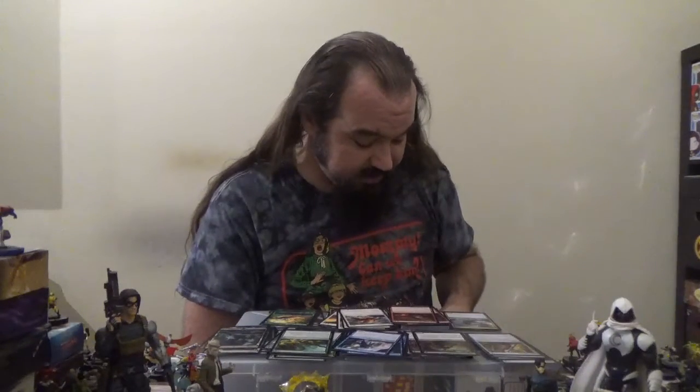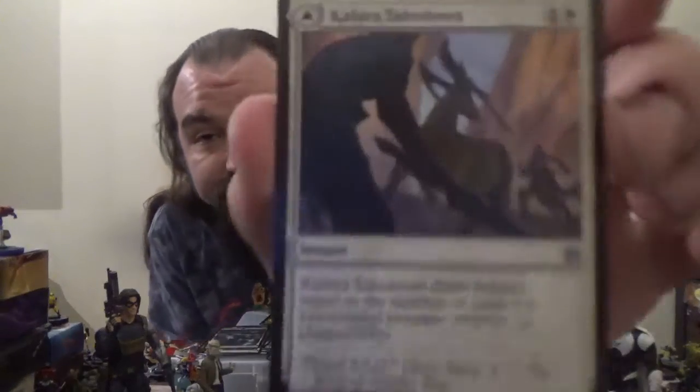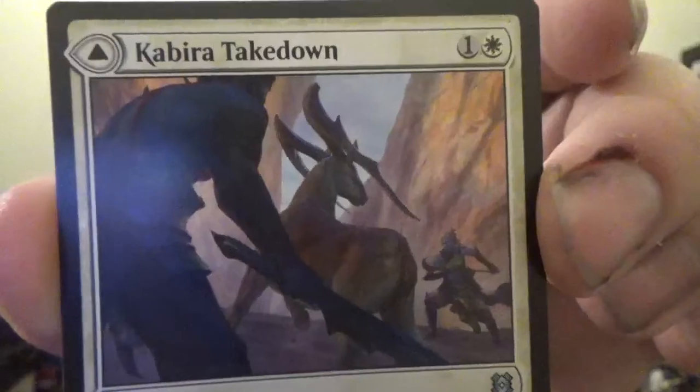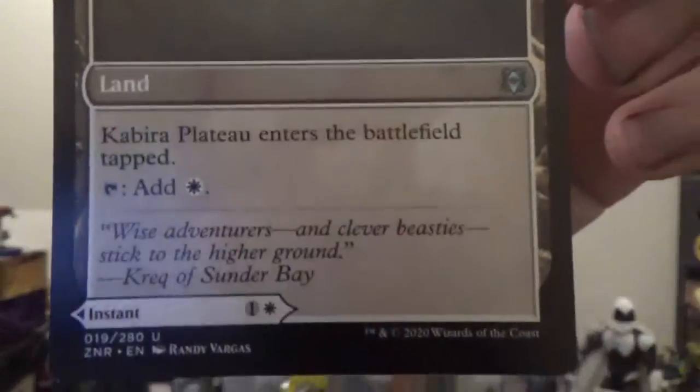Okay. We have the Kabira Takedown. It's an instant. It costs 1 colorless and 1 white. And yes, it can also come into play as a land, which we'll look at in a second. It deals damage equal to the number of creatures you control to target creature or planeswalker. The land version is the Kabira Plateau, and it enters the battlefield tapped and can be tapped for 1 white. Very simple.